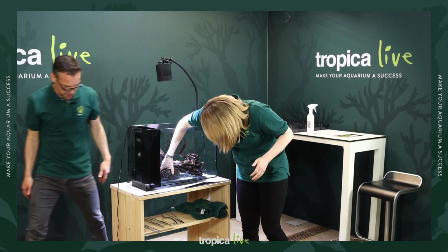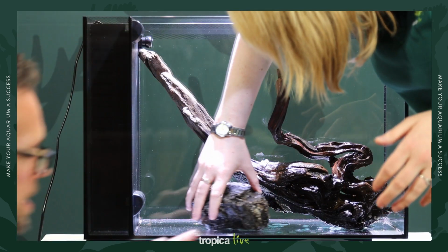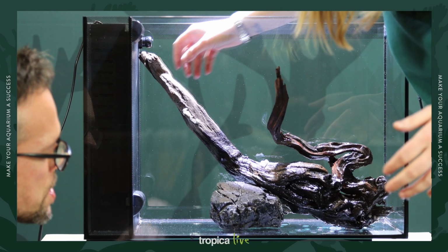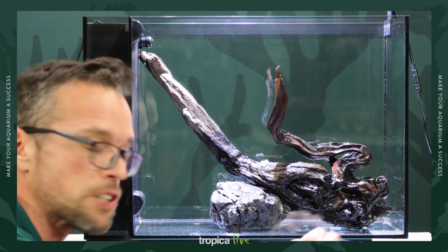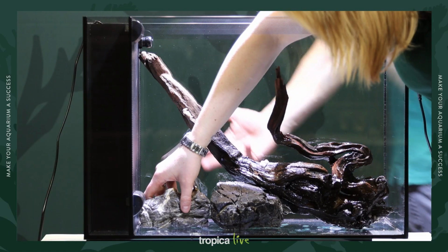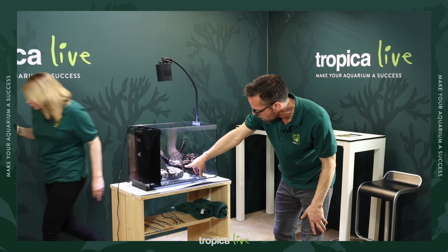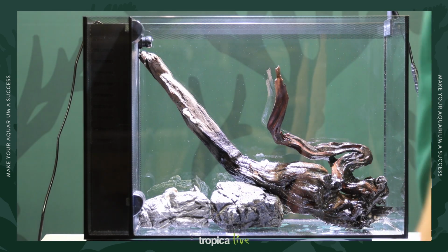So the idea here is that we've put the hardscape in first, because we are limited with the size of the aquarium. It's not a huge aquarium, and then we can actually put the soil and the sand in afterwards. And we actually need to use less substrate that way, because of course the hardscape is taking some physical space up around the base of the aquarium. So you're actually saving on product as well. So here we're using beautiful driftwood and a combination of the Frodo stones. We do have another type of rock here, Sirius stone, but it looks very similar to this piece of Frodo stone, so that's okay.